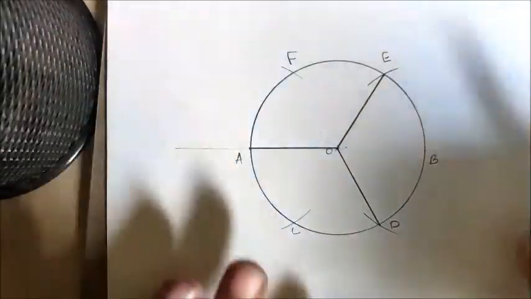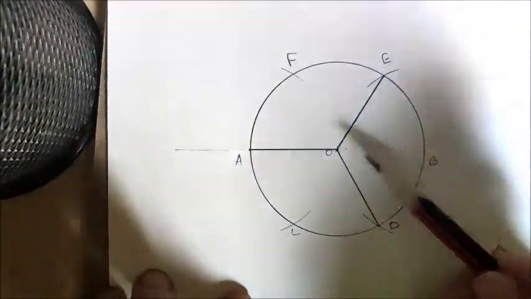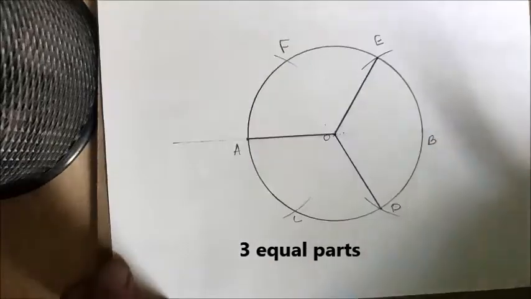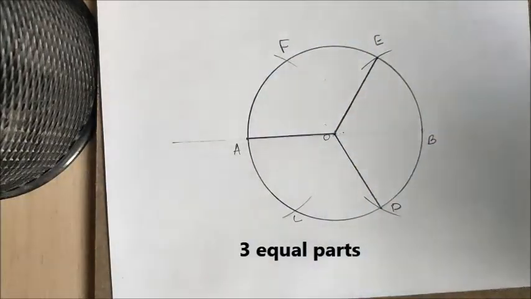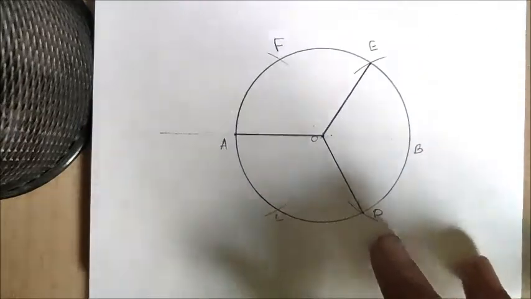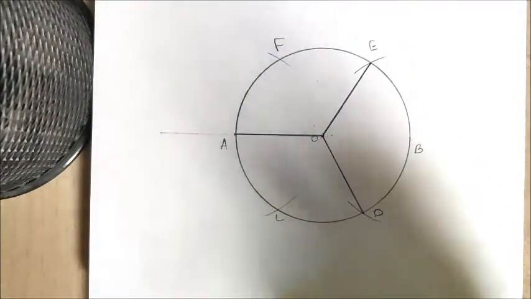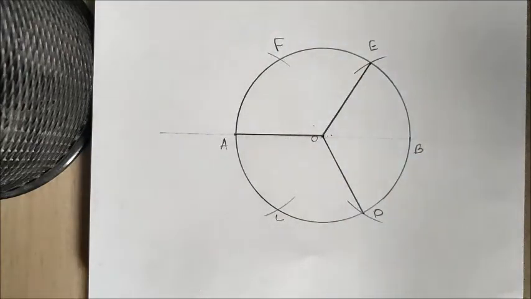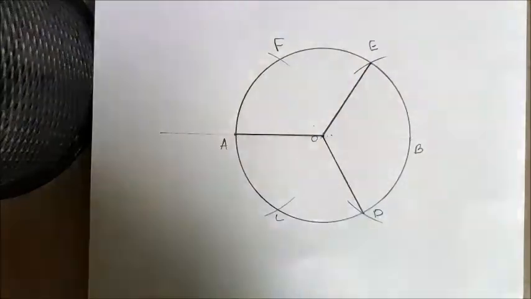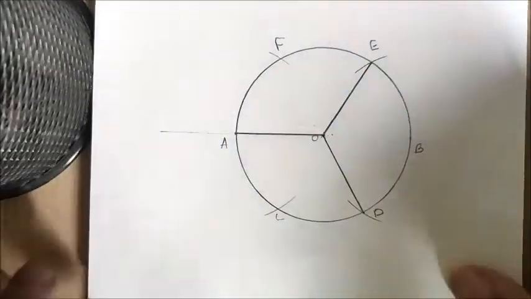In this way we get three equal parts to our circle. You can use this method in your crafts, for your geometry, or for any other purpose. For example, you have to cut a piece of circular wood and then divide the wood piece into three parts, so you can use this method for that.